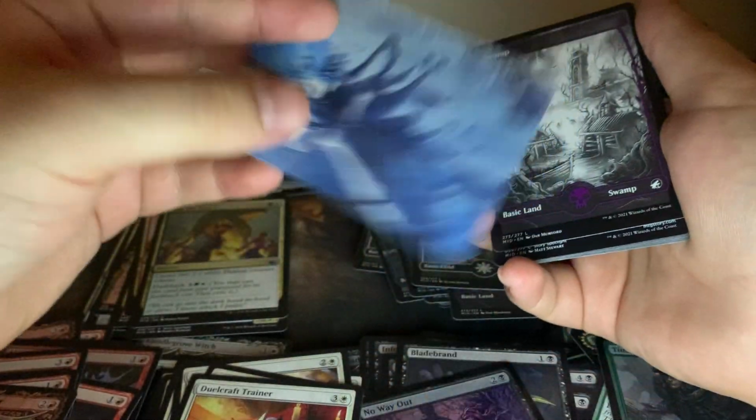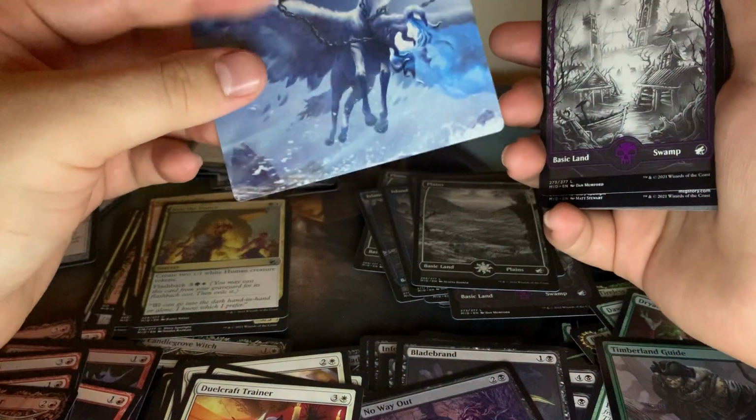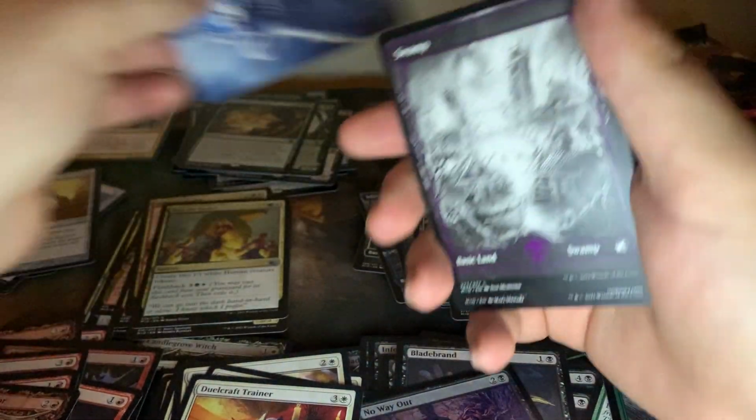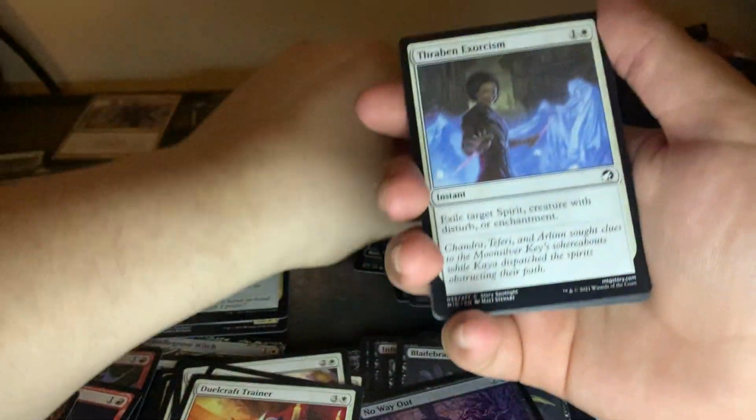What do we got here? It's like a hippogriff. It's the spirit side of the hippogriff, right? Whale Drifter. I'm pretty sure we saw that before.